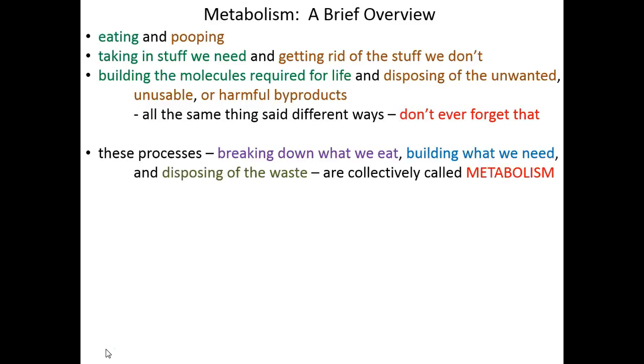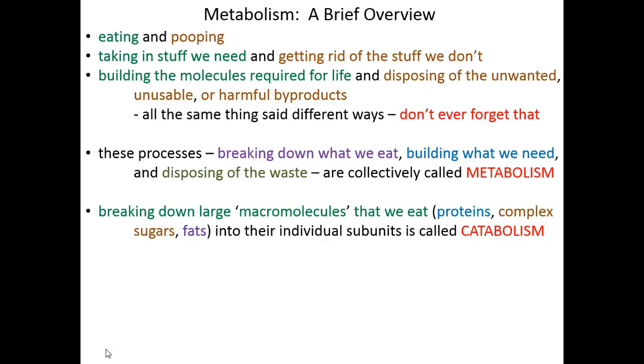So these processes, consuming food, breaking that food down into building blocks, using those building blocks and the energy to build the molecules we need, and getting rid of the waste, that is what we mean by metabolism. All of those processes taken together is metabolism. And you can realize probably already, because we started off with eating and pooping, that metabolism is made up of two large and largely separable branches.